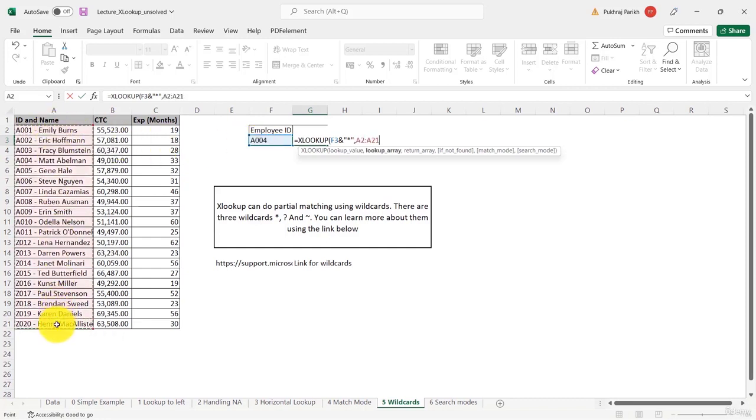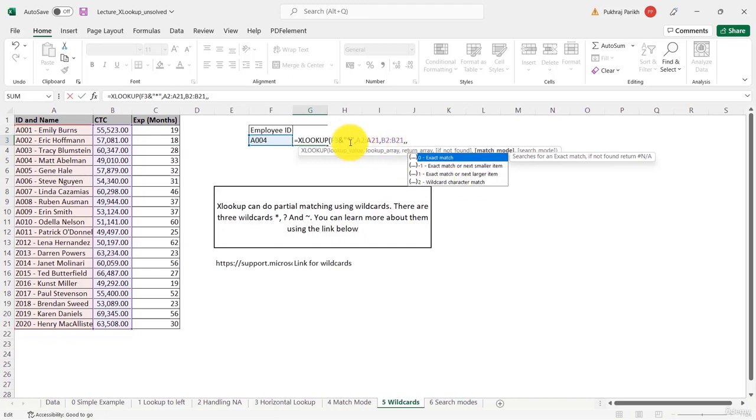Now I can put a comma. This is my lookup array, comma. This is the matching array, comma. Then the fourth parameter is if not found, which we do not want to mention right now. So comma. Then there is match mode. So for the matching mode, this time we have to select wildcard character match.